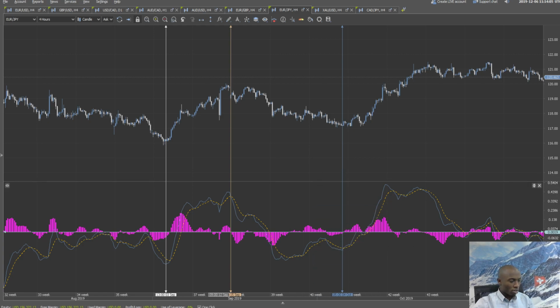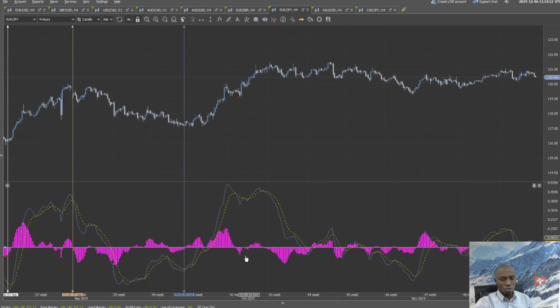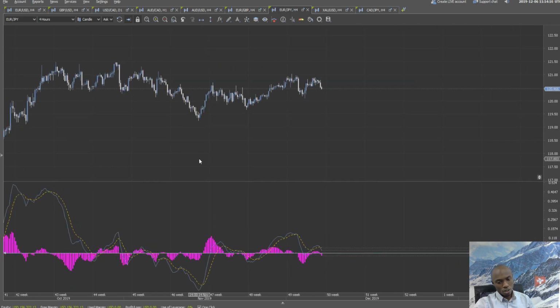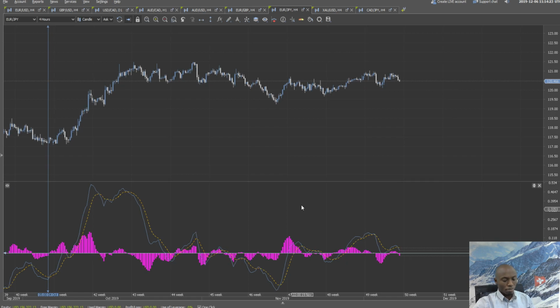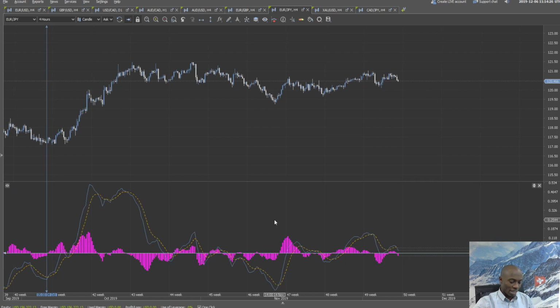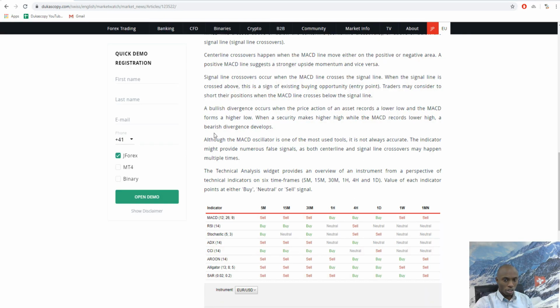When the MACD line crossed the signal line below the 0.00 level, we see a bullish momentum, and it's showing on the histogram too. That is kind of a bullish momentum. So that is where you can easily get your signal to buy or to sell the market using the MACD crossover. The MACD line crossing the signal line either below or above, depending on what you're looking at in the markets. That is what you're looking at right now.